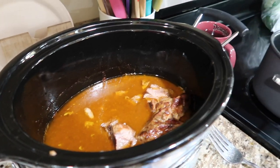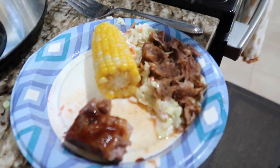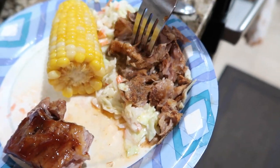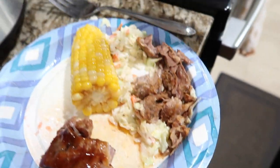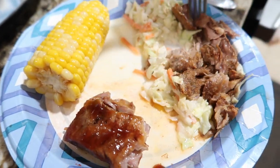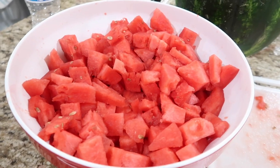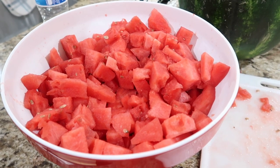I got ahead of myself with this meal — I always forget to show you the end result. Here are the ribs — they are just falling apart and so good. I have some coleslaw with them, which is store-bought tonight because Shaylee and I had a great time at the library. We also have corn on the cob and a big bowl of watermelon. The ribs were delicious, and that was tonight's dinner.